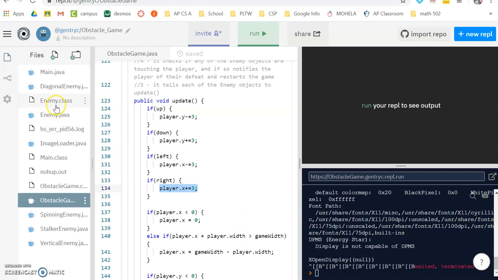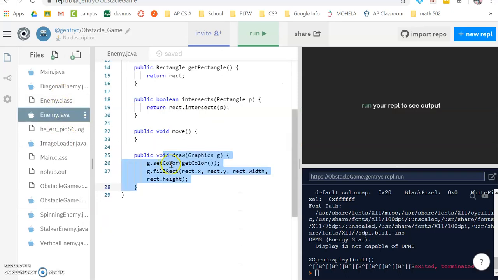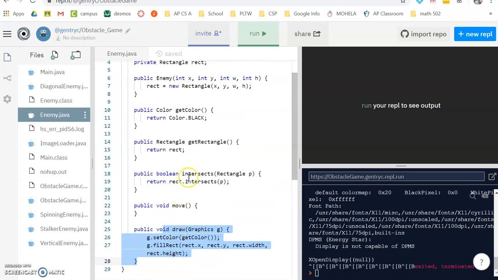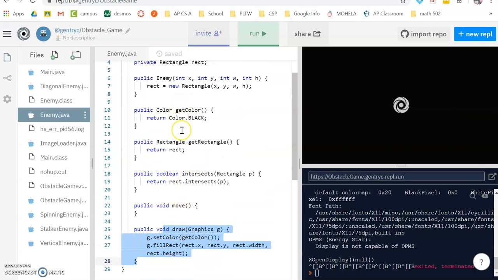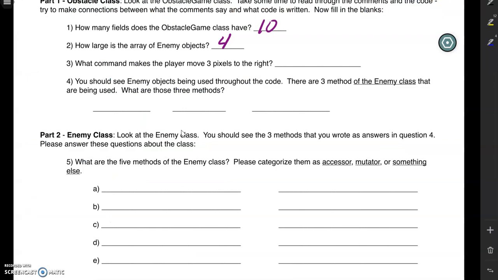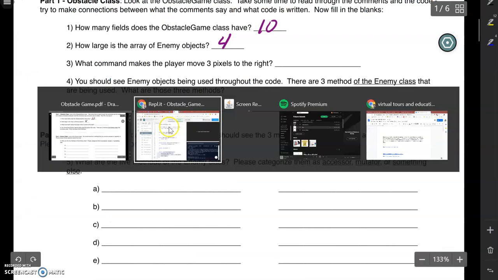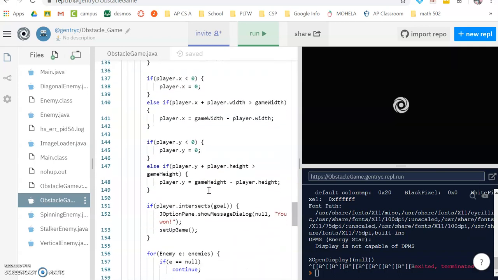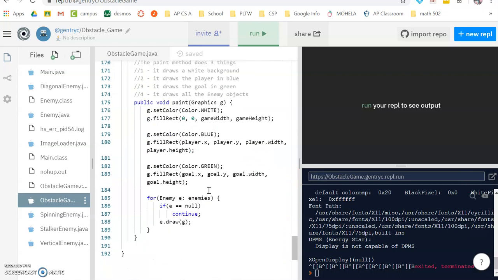All right, so the enemy class again has methods draw, move, intersect, get rectangle, get color. And we're supposed to identify the 3 that are being used in the obstacle game class. Let's see what those are.